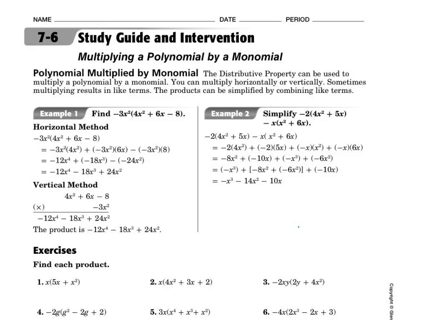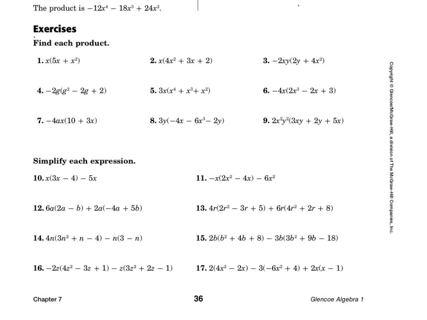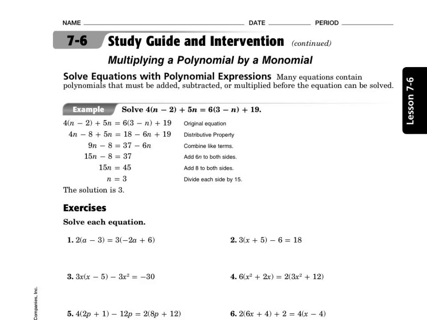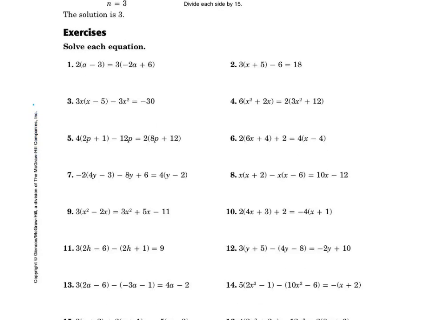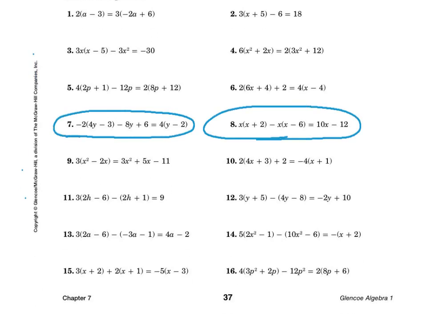In order for you to have a little bit of independent practice, multiplying and simplifying, I only want you to do number 8, number 12, and number 15. And then in order to solve, I only want you to do 2 problems today. Let's work on number 7 and number 8. Remember to write down any questions that you might have.